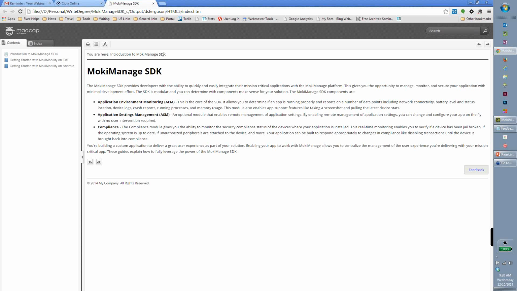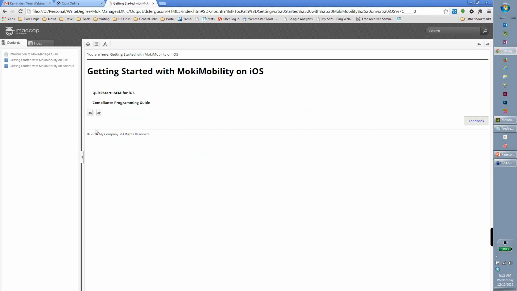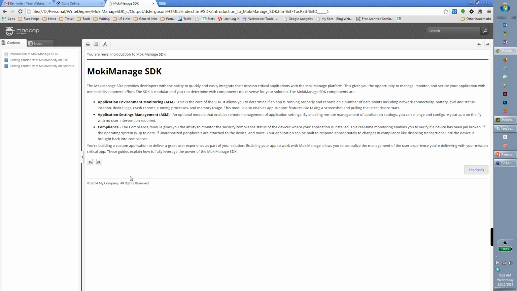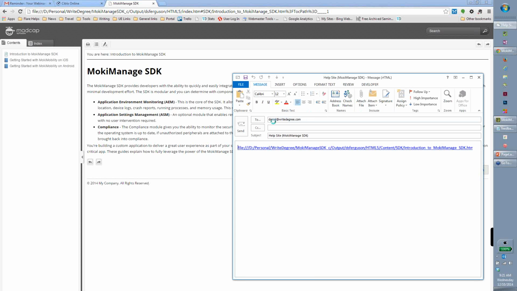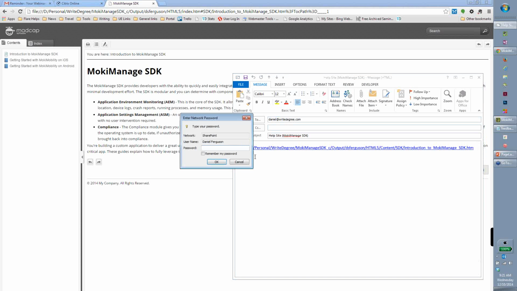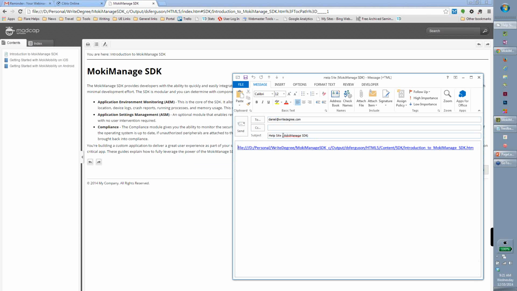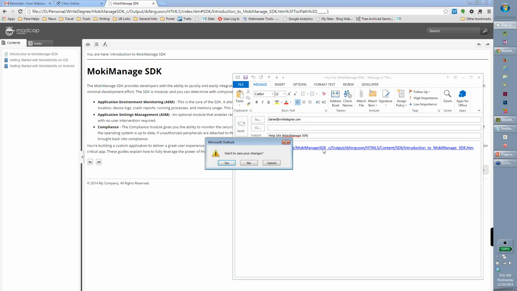So I've got my breadcrumbs from my breadcrumbs proxy. I've got my content from my topic body proxy. Here are my toolbar buttons for next topic and previous topic from the topic toolbar proxy, and here's my copyright statement. All of it's there, and over here is my feedback button. Again, when I click that, it just brings up the default mail client, sends an email to me, grabs the H1 from the topic and the URL. And so somebody could send me feedback on this topic if they wanted to.